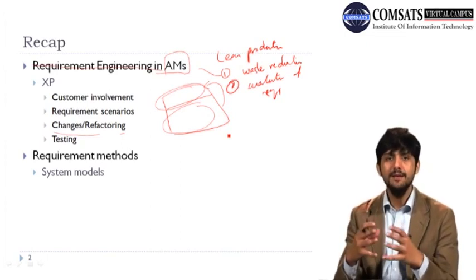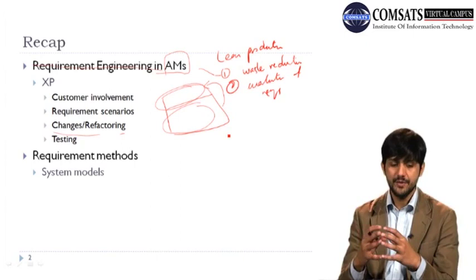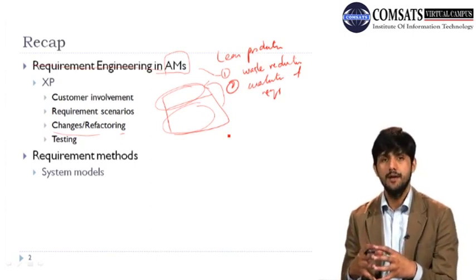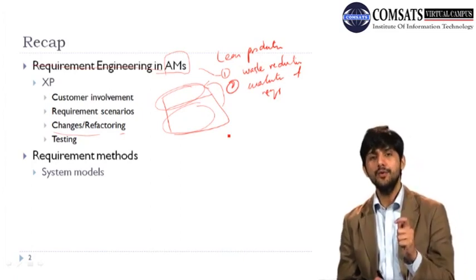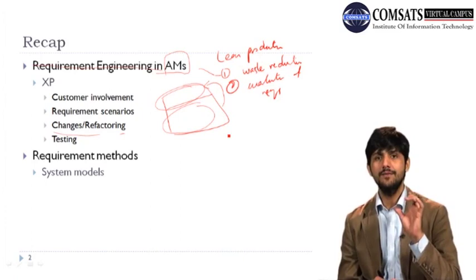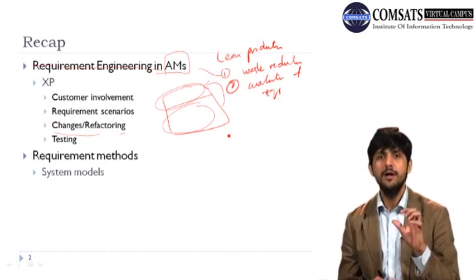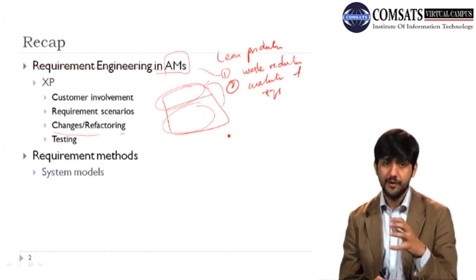So we need something to make our code more readable, make it more efficient, and there's a process called refactoring. And then we discussed how refactoring actually works. When we refactor our code, the basic concept is that you do not change the functionality. So the assumption is that you're refactoring your code, but you're not changing the functionality of the product.